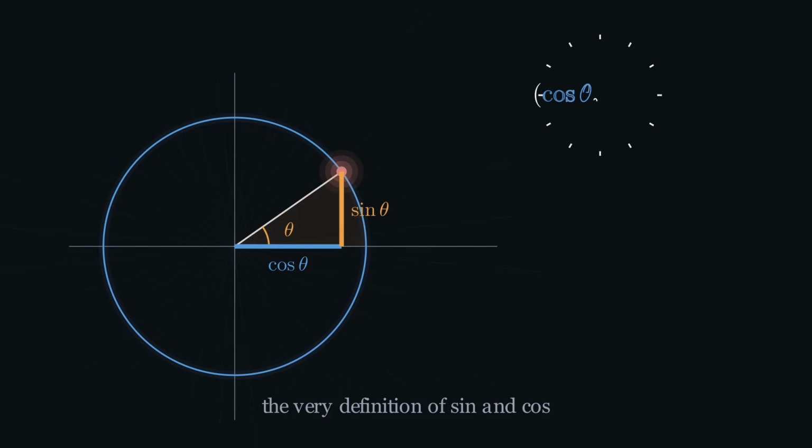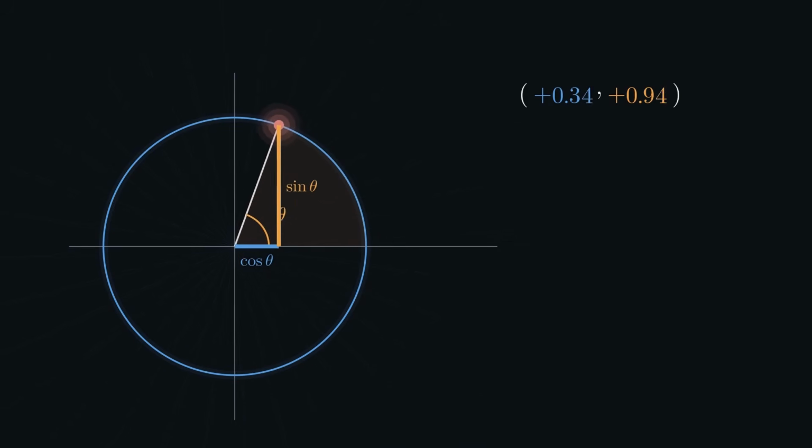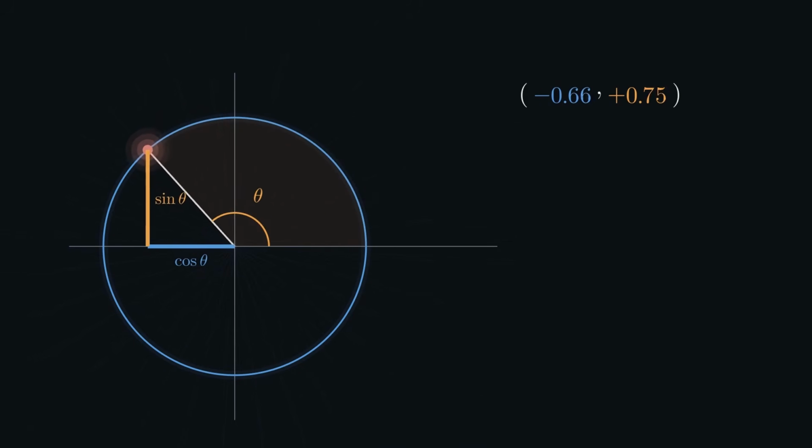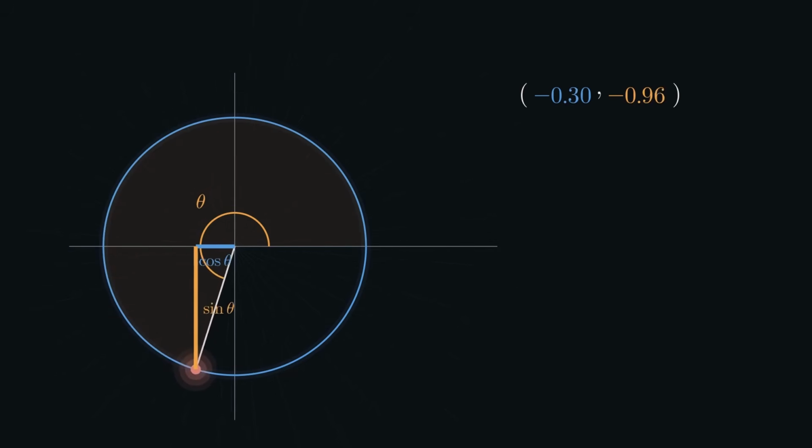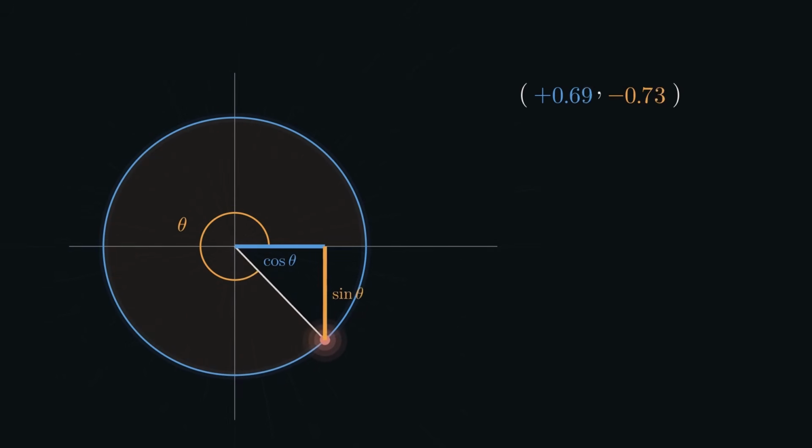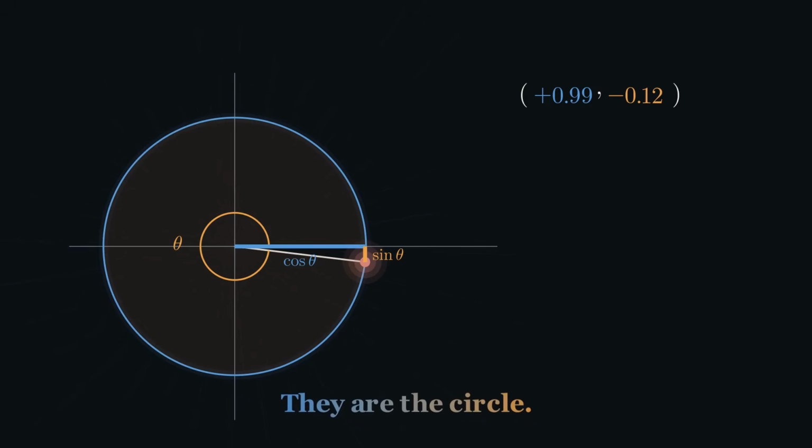So watch what that means. A point on the unit circle at angle theta sits at exactly cosine theta, sine theta. Rotate it a little further, theta grows, and the coordinates simply track the cosine and sine of the new angle. Sine and cosine aren't describing the circle from the outside. They are the circle, written down as coordinates.